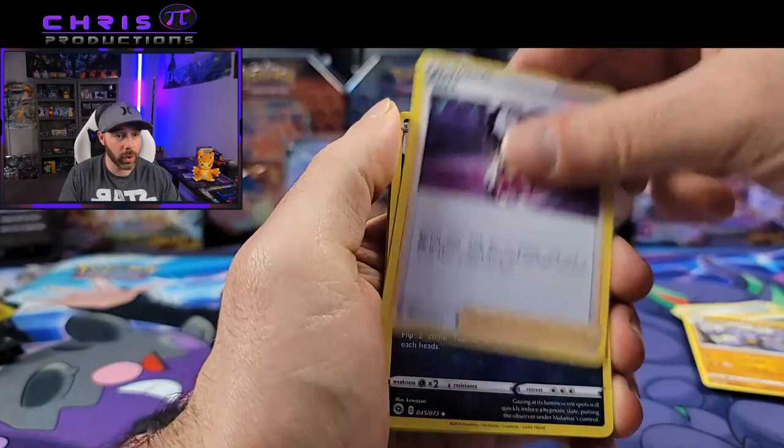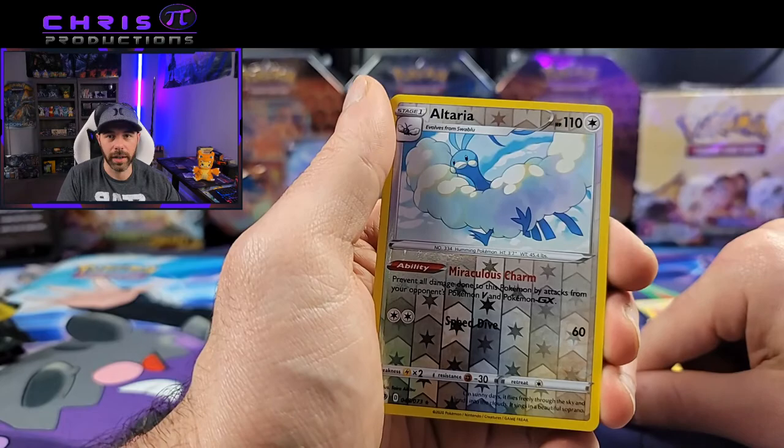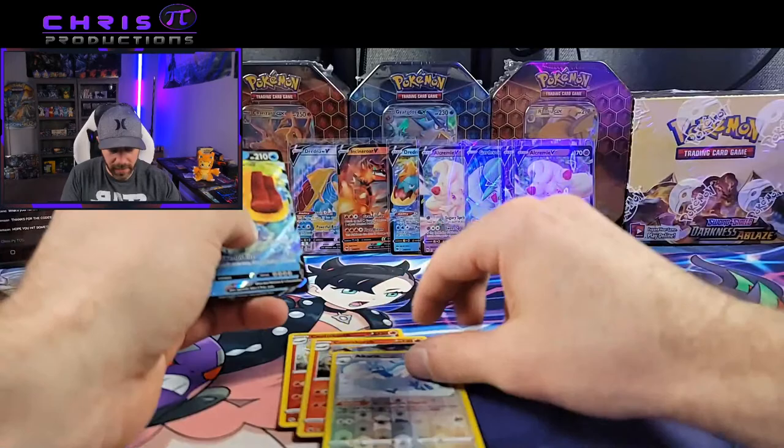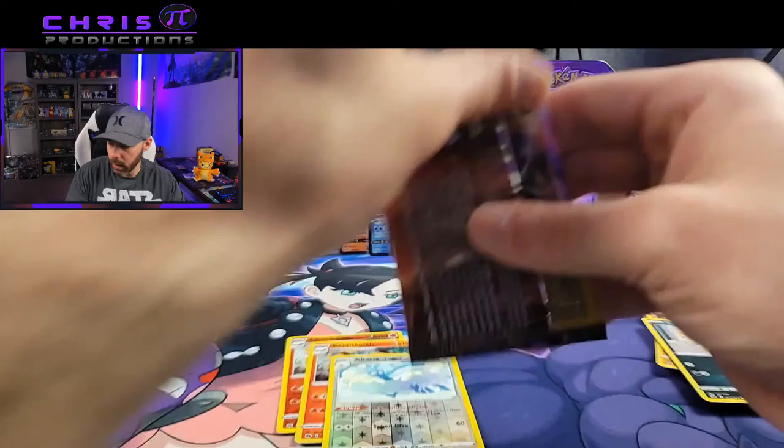Boy, oh boy. Machoke, Piers, Malamar, Inkay, Rolycoly, Sizzlipede, Purloin, Scraggy, Reverse Holo Altaria. Why so many Altarias? And Dreadnought V. Okay, so Dreadnought V is our first hit out of this one. This is our second Dreadnought V. So, put this one back over here without knocking this stuff down. All right, so let's keep this going.